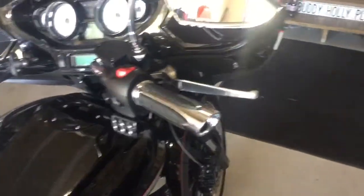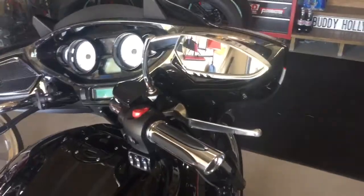Okay, let's see. One thing I've done to this thing, I changed the grips. I put the Marlin S grips. I did the Kiriakin mirrors. It's pretty cool. I spray tinted the turn signals, so I just kind of blacked them out. It's easy, simple to do.